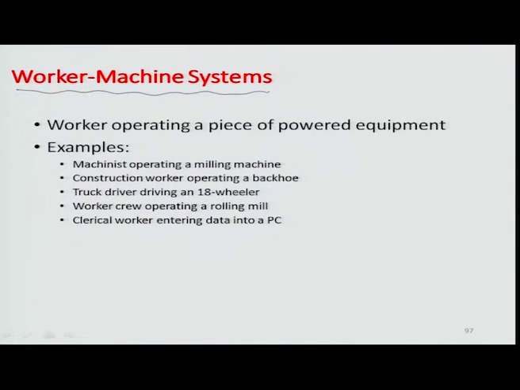As from the earlier definition, it is quite clear that if you are using powered equipment where there is scope for the equipment concerned to do the work on its own, it is considered to be a worker machine system. Of course, the role of the worker there is related to loading, unloading, changing the different conditions of machining or even the tools from time to time, and the support needed for an uninterrupted operation sequence on the machine is provided by the worker.